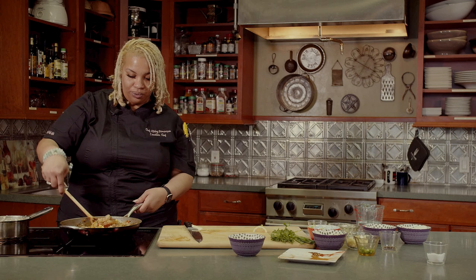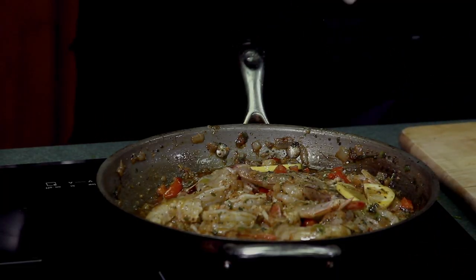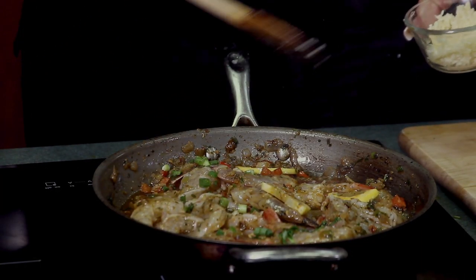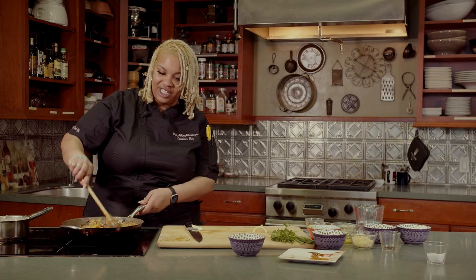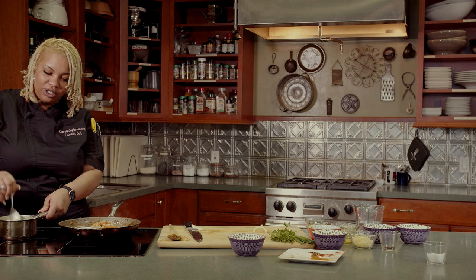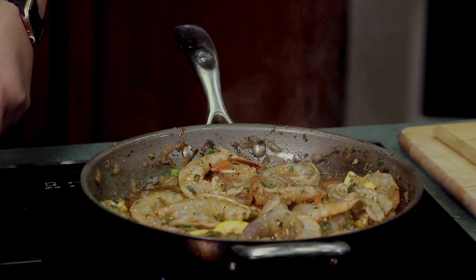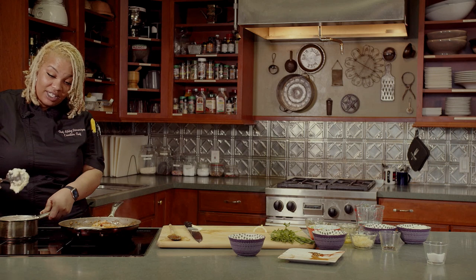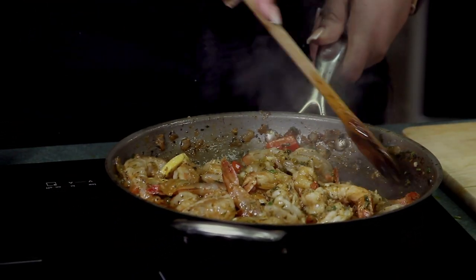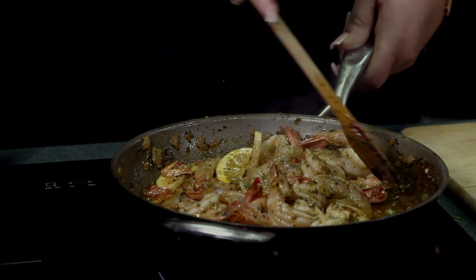You do not want to overcook your shrimp. As soon as your shrimp get a nice pink color — it's going to actually be a little darker than pink due to the sauce — add the rest of the parsley, the green onion, and a little bit of fresh garlic to bring the sauce and the dish all together. While that is cooking, check on your grits to make sure they're thick but not grainy — you want them to be creamy but not watery. These shrimp come straight from the Gulf of Mexico. I have a great friend, I call him my shrimp dealer, who provides me with all of my fresh shrimp for my clients. Shout out to Mr. Shrimp.